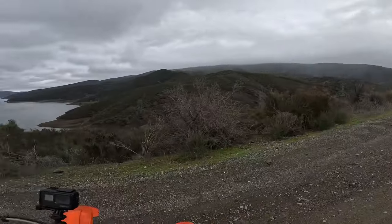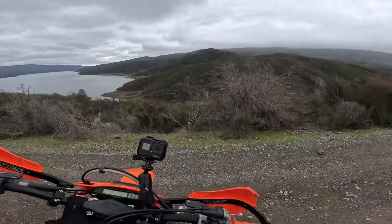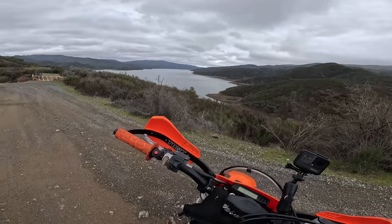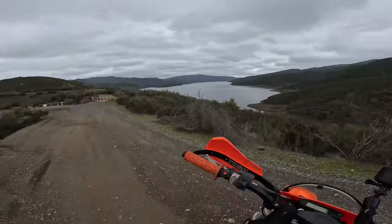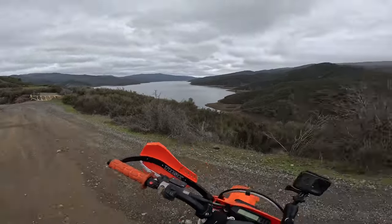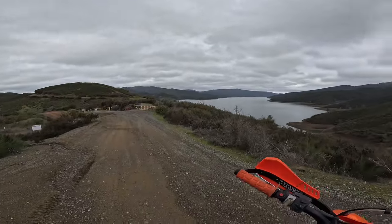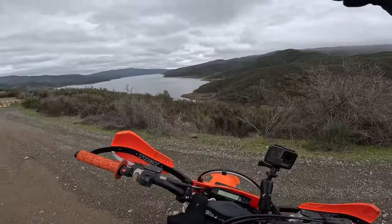The sun came out for a minute and it got a little warmer. It's not that bad. Back there by Walker Ridge Road, where we first staged, it was frigid. It was cold. I was expecting to see ice or snow since it rained the other day. Luckily there wasn't, and so far it's been good, but it's a little bit warmer now, so we'll head out towards that direction.